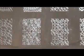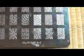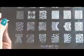Let's see, these images are really great stamping quality. They have all kinds of images on them.